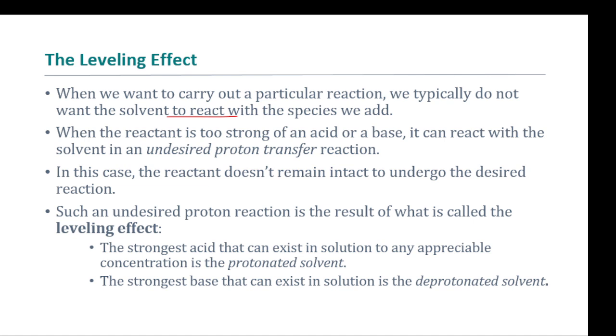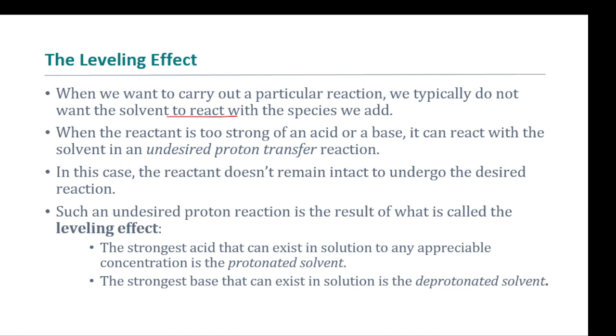So, when your reactant is going to be too strong of an acid or base, it's going to react with the solvent. An undesired proton transfer reaction will occur, and you will end up causing your solvent to go basic or acidic. Okay, and you'll end up with the acidic or basic form of your solvent, rather than any form of reactant at all that you were planning on using. So in this case, your reactant doesn't remain intact. It can't undergo the desired reaction if you don't have any reactant that remains intact, right?